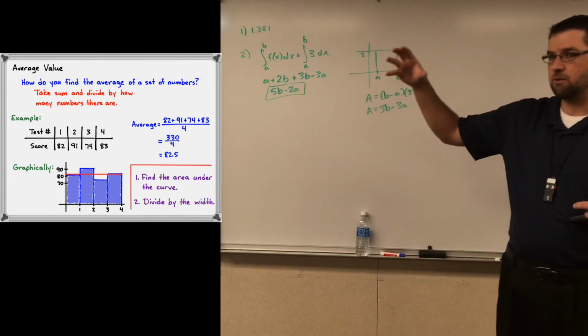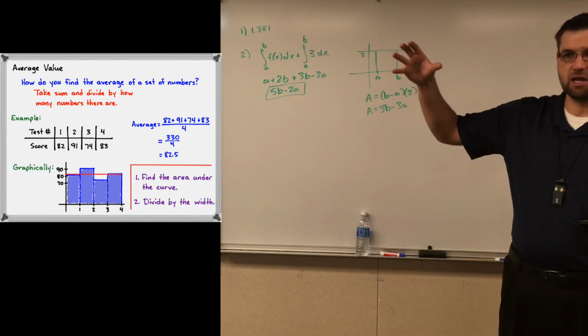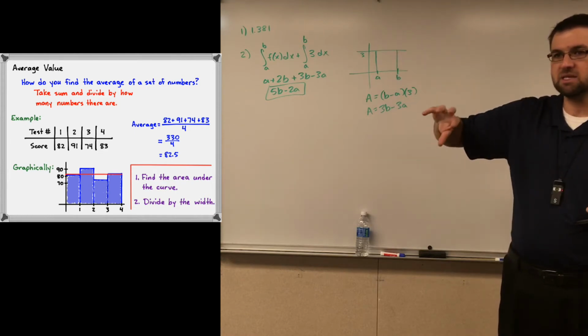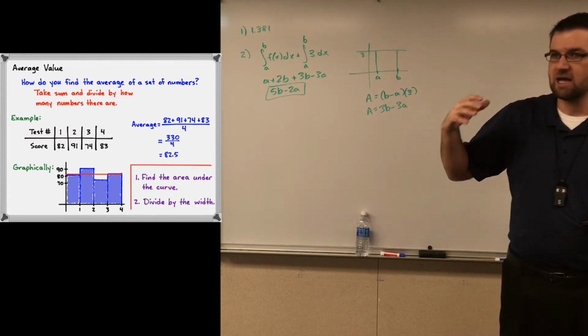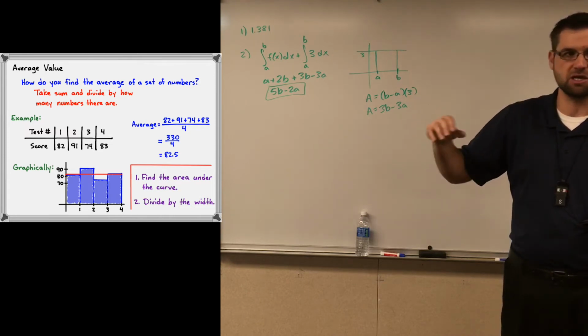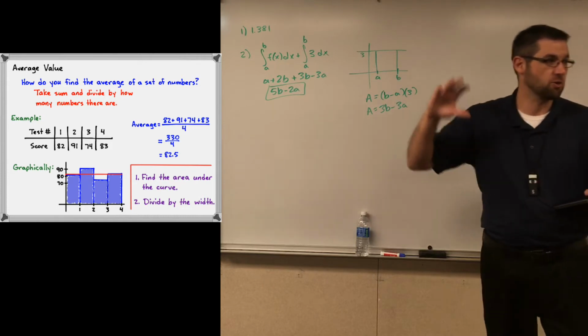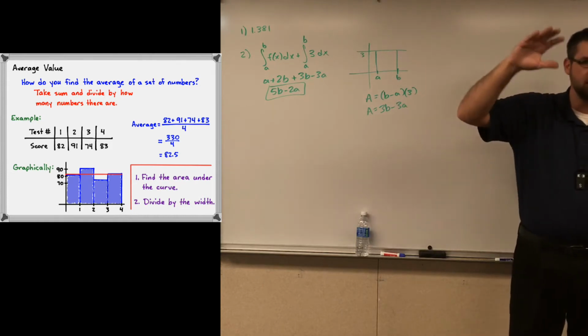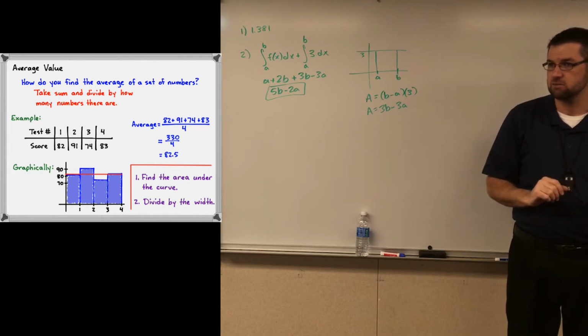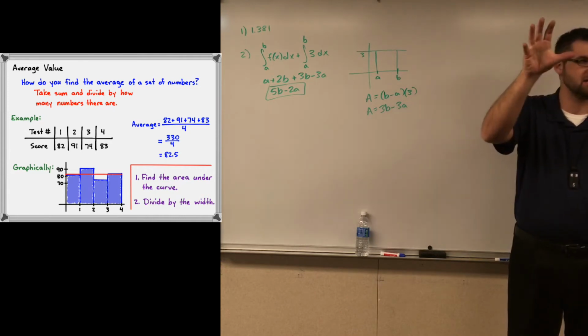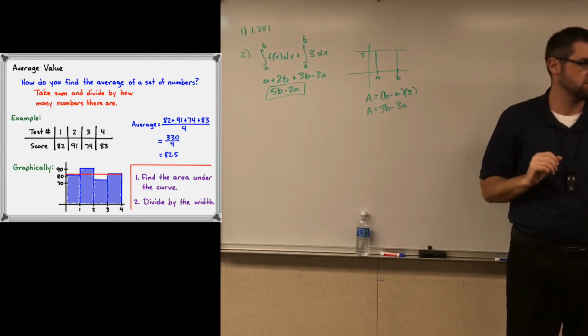Because the area that is above that average line matches the missing pieces below the average line. Does that make sense? That's what it means to be an average. It means you're taking the really high stuff and getting rid of that, and you're taking the really low stuff and getting rid of that. Or the really high stuff is compensating for the low stuff.